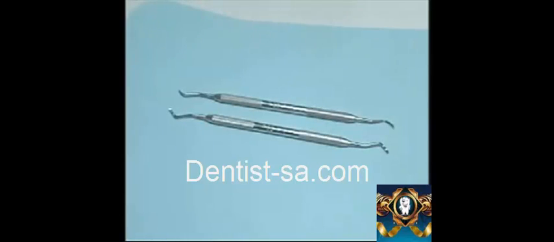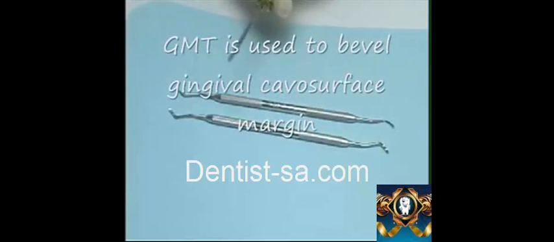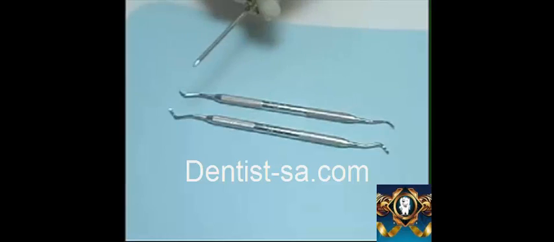The gingival margin trimmer is a set of two double-ended instruments. One gingival margin trimmer is used for the distal box of the Class II cavity preparation, and the other is used for the mesial box. The GMT with 95 in the second place of the formula is used in the distal box. The one with 80 in the second place is used in the mesial box. The GMT and angle formers are used for planing of the gingival cavo-surface margin in the Class II cavity preparation. Remember that planing means removal of unsupported enamel.